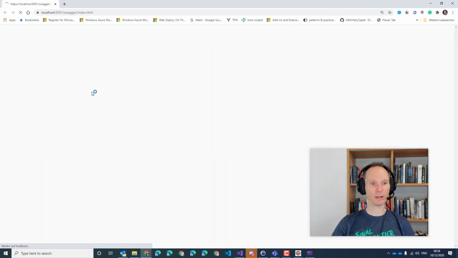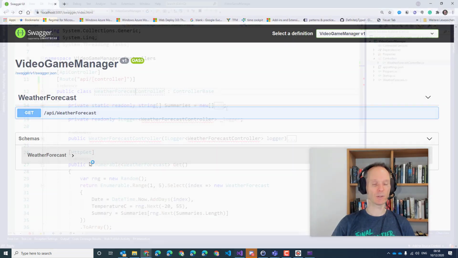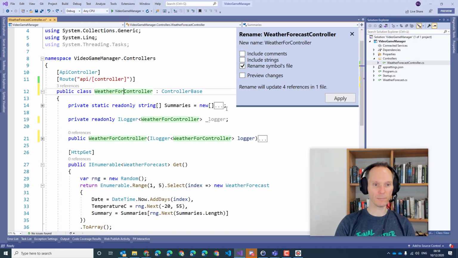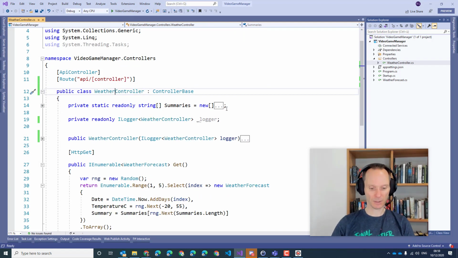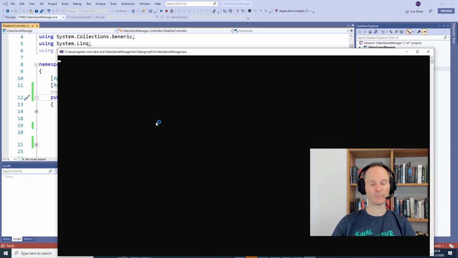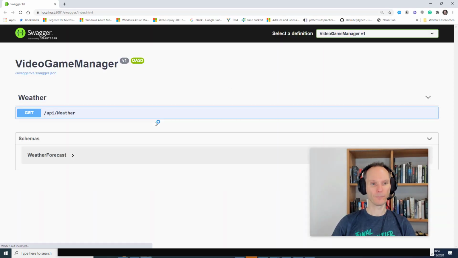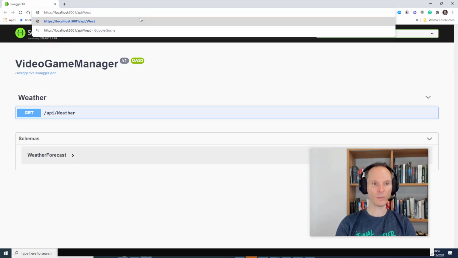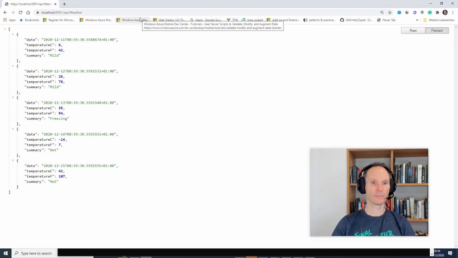It is now available at api/weatherforecast. If I rename this to just Weather and run it, it is now available at api/weather. Just to prove the point, api/weather, there it is.